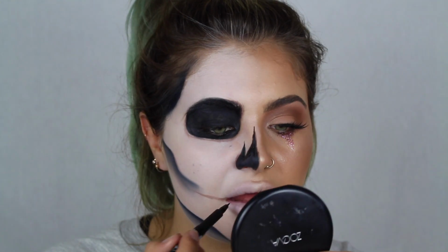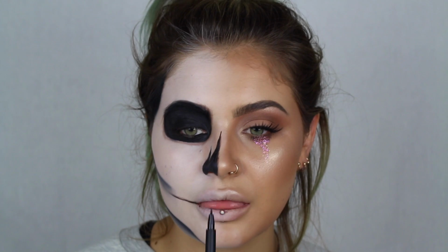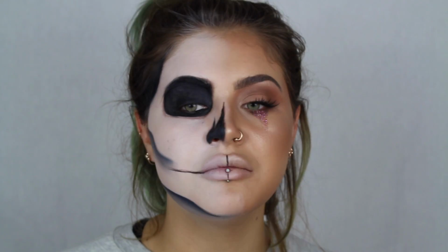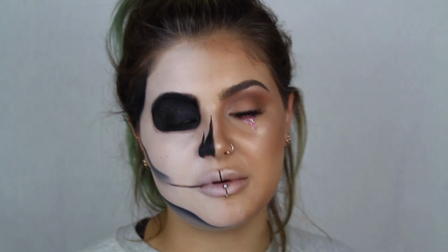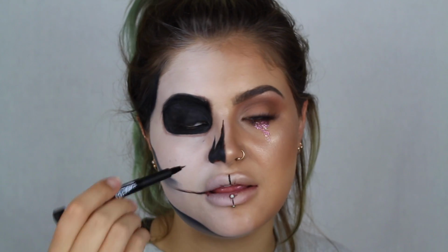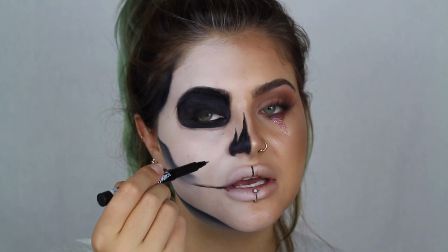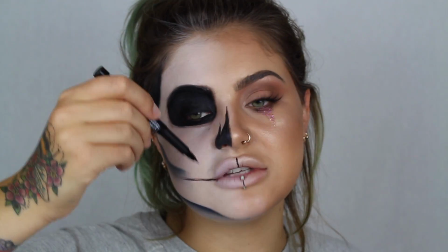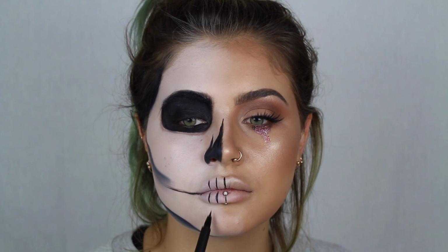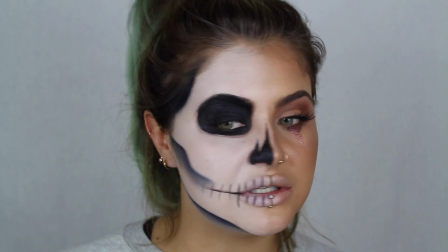So I'm going to go in with this pen and I'm going to get that line, and then I'm going to draw a line here. Here's where my teeth are going to start. Now obviously I can't speak when I'm doing the teeth, but I'm going to tell you what I'm going to do. I'm going to draw lines the whole way along, really easy, and then I'm going to create the teeth effect by adding tiny little triangles to the tip of each line, and then we're going to use eyeshadow to blend that upwards to create the depth, okay? It's as easy as that.